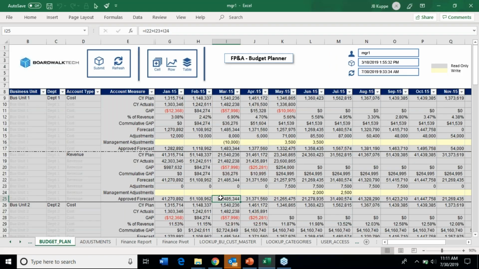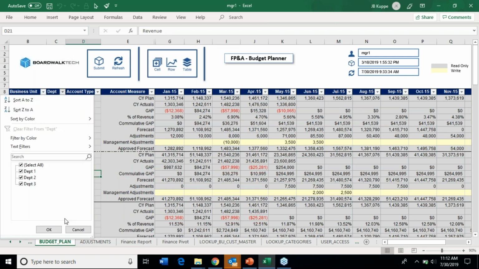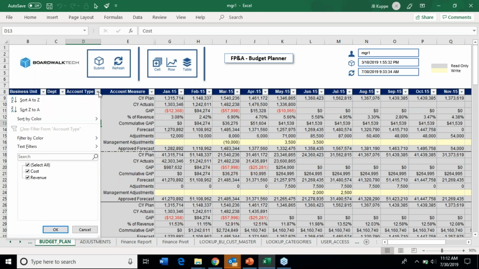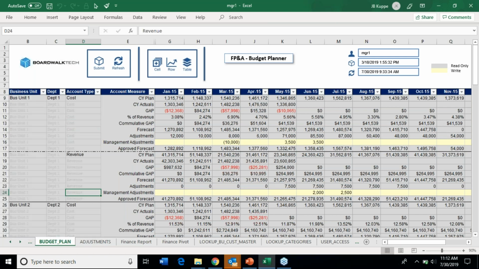And this is an example of a budgeting application, and it's called by the customer that we did this work on non-contract costs, because what they have is a plan that's been put together that says, here are my different business units that I'm working with. Here are my different departments. You can see the different departments. And then the types of cost. So this is saying what type of account is it? Is it a cost one or a revenue one?